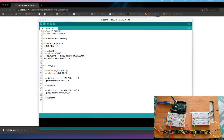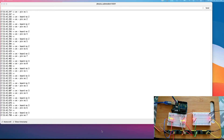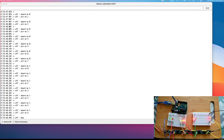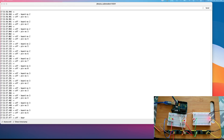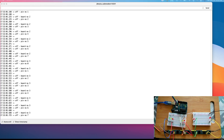We'll compile the code and deploy it to the board. You can see all the lights are on, and every second each light turns on and off. In the serial console we can see the state of each pin on each particular board — which pin is high and which pin is low, and on which board number. We currently have four boards, shown as board 0 to board 3.